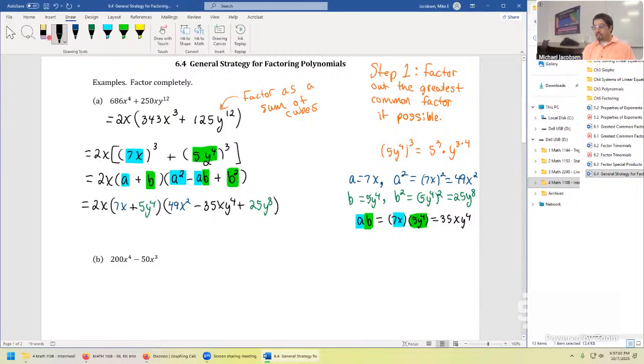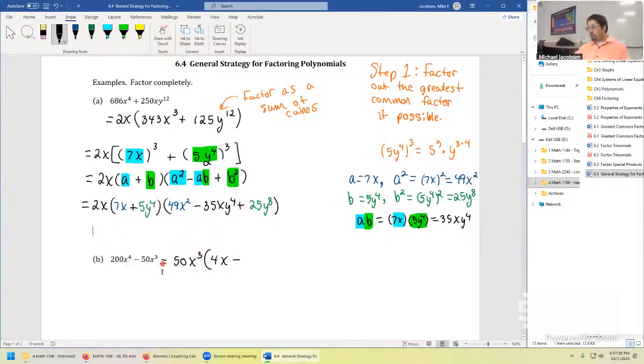Okay, well, let's try it all over again. We have another gnarly looking polynomial, 2 terms again, but a lot of different things can happen with just 2 terms. Notice that 50 does divide 200, and x cubed would divide into x to the power of 4. So minding the step 1, look for greatest common factors, we could rewrite this as factor out 50x to the power of 3. 50 would go in here 4 times. X to the power of 4 divided by x cubed leaves us just an x. So 4x is our first term.